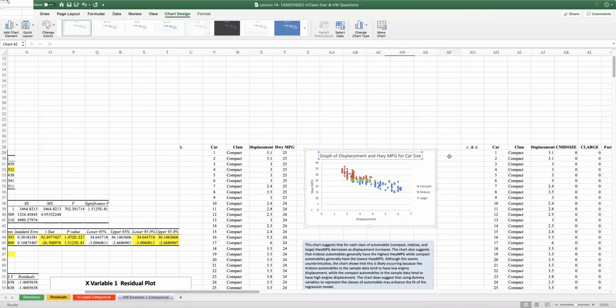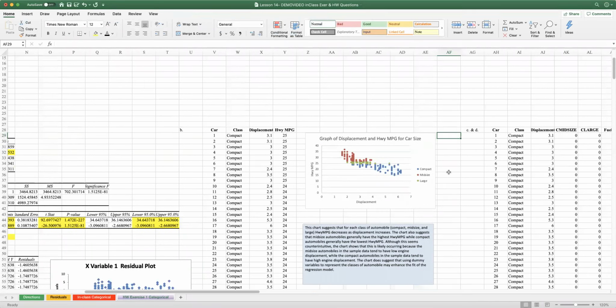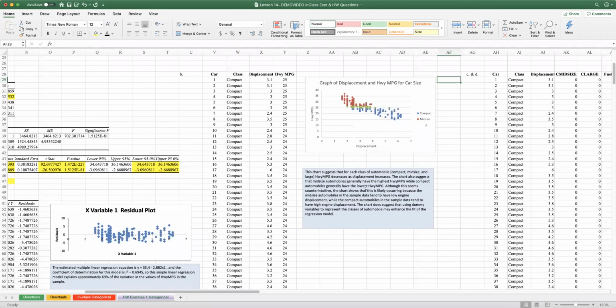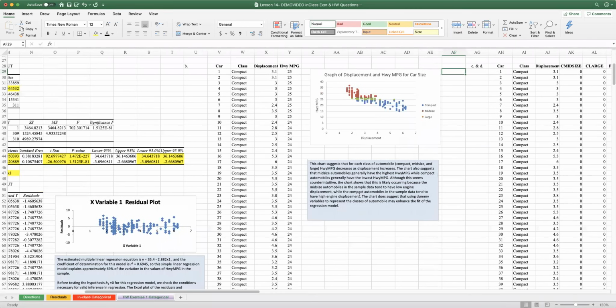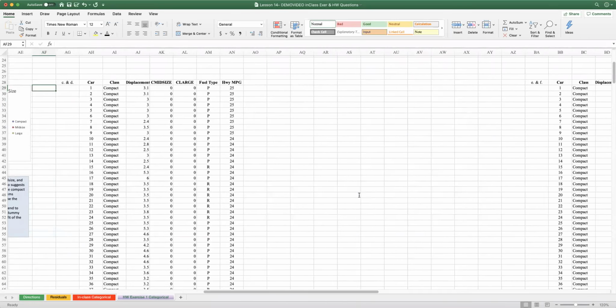Okay. So I'm going to stop this video right there. I think that's kind of a good spot for you to take a break and look through this. There's a good explanation here in terms of what's going on with this graph to give you that insight about why the midsize might be different. So I hope that makes sense. And I'll start the next video and work on C and D. And then probably we'll see how long that goes, and I'll try to do E and F with you. So I'll show you how to add those categorical influences to give you some more insights on the data. Okay.